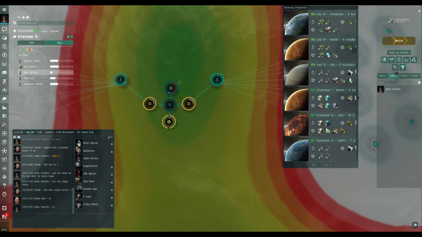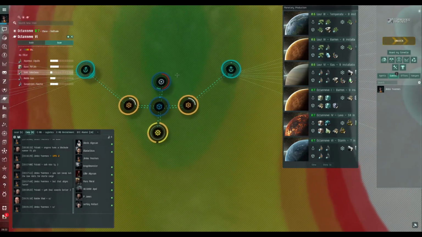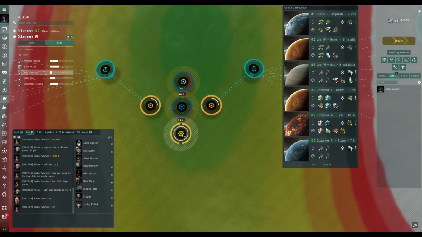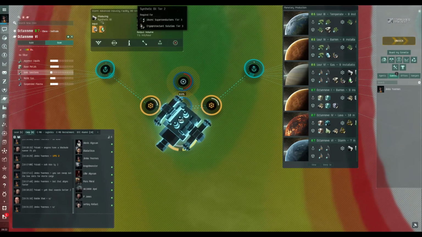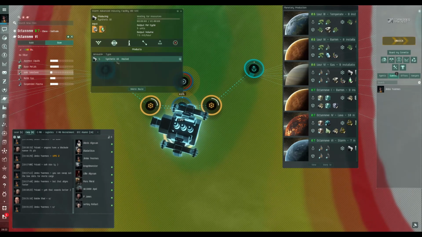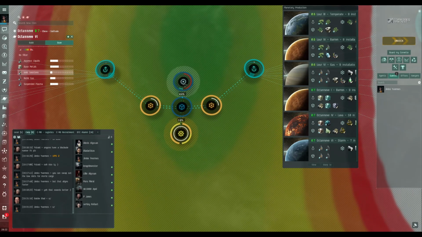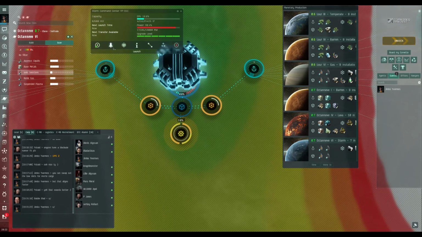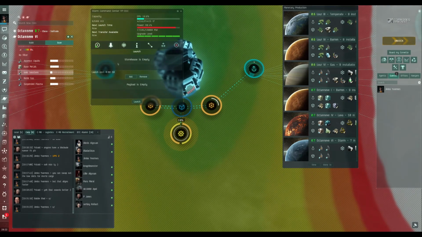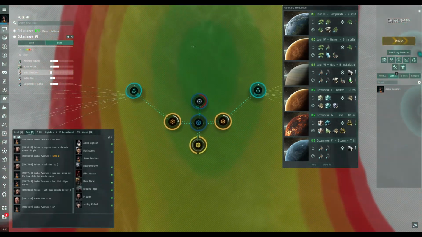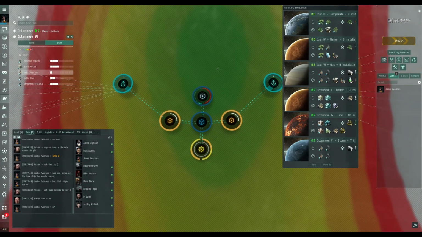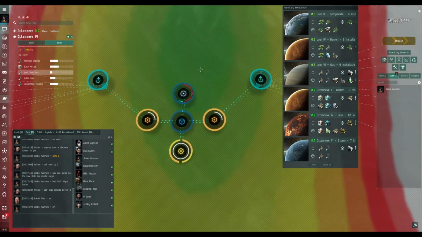And all we've got to do now is every day, every couple of days, whenever you like, the end product, which in this case is synthetic oil, we have routed to the command center, and then when we want to launch some, when there's some in here, you select that, add it to launch, hit the launch button, off it flies into space as a container that you can then zoom around and pick up, and your PI is now running.